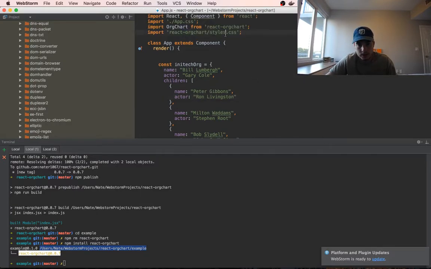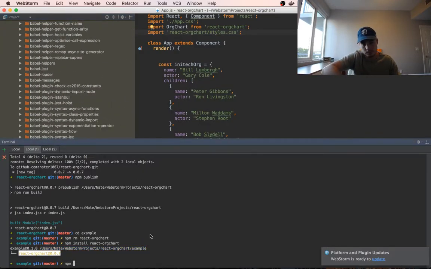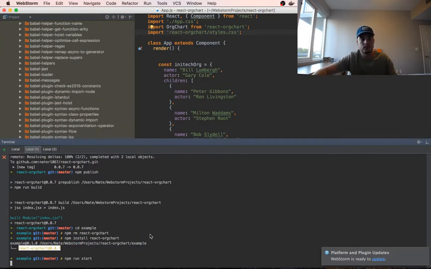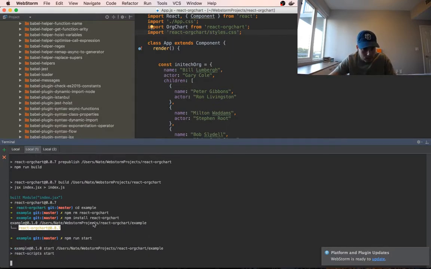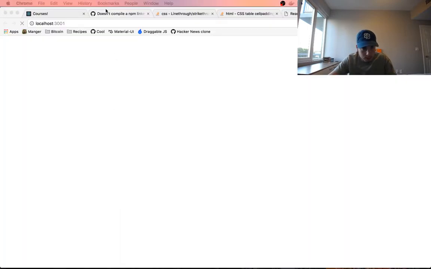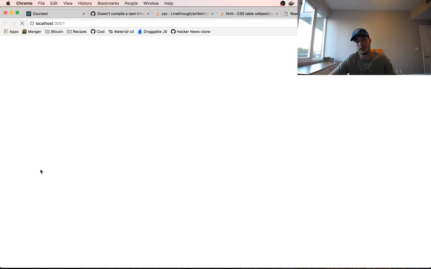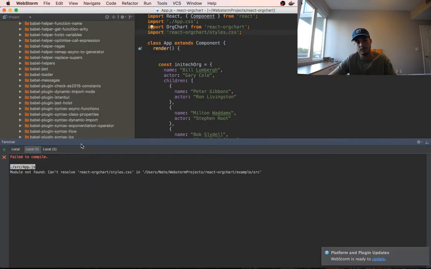Now find the declaration to go to though. Yeah, run on another port, don't care. Looking for debugger output. Module not found. Yeah, it doesn't see it.